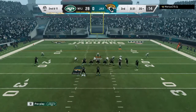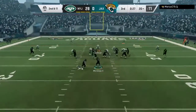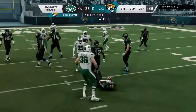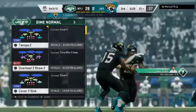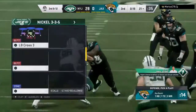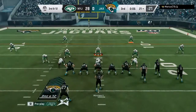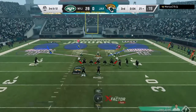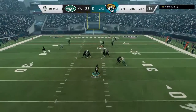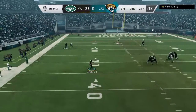Yeah, and they stopped him behind the line right there. They obviously watched the tape a few times and made some adjustments. They keep it on the ground. This time it's Fournette. And he is met quickly in the backfield. Down he goes, folded like a lawn chair. Another example of just a dominant performance by this defense. Yeah, you hear all the time about teams that try to steal signals from the other side and learn their signs and their tendencies. It's almost like they got the answers to the exam the night before and were well prepared for this final.